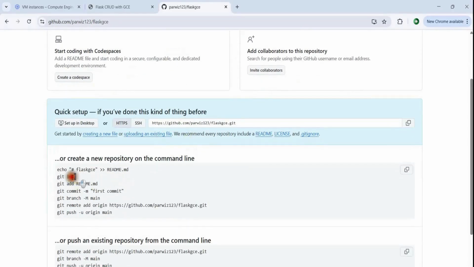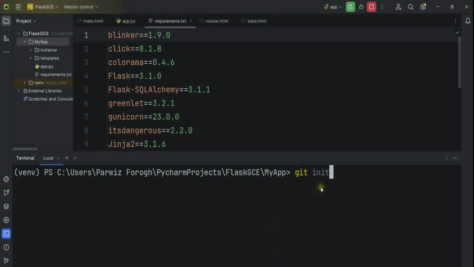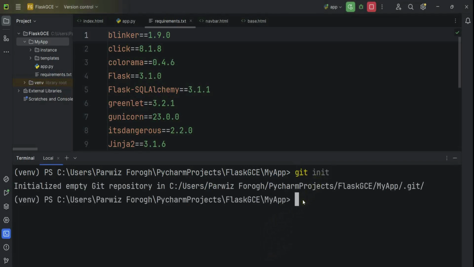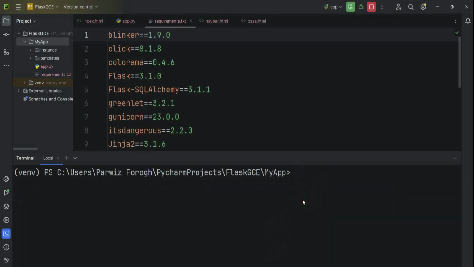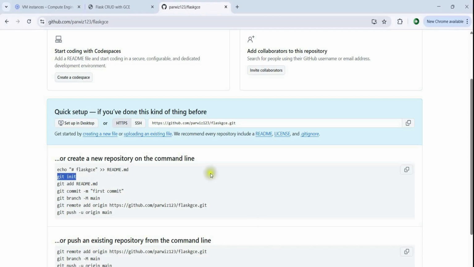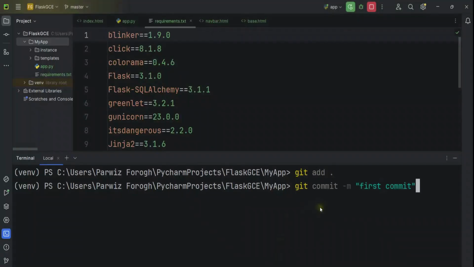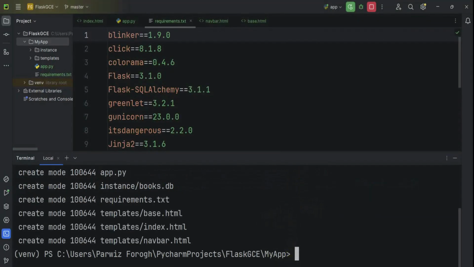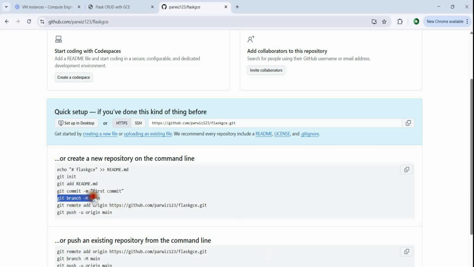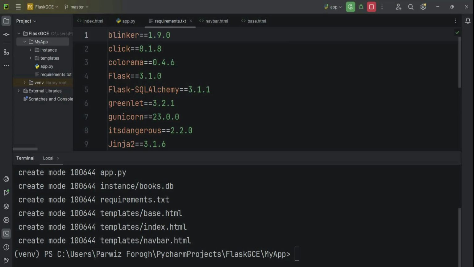Now first let's init the repo, and after that I want to say git add all. Now we need to commit the project. After that let's use git branch main.